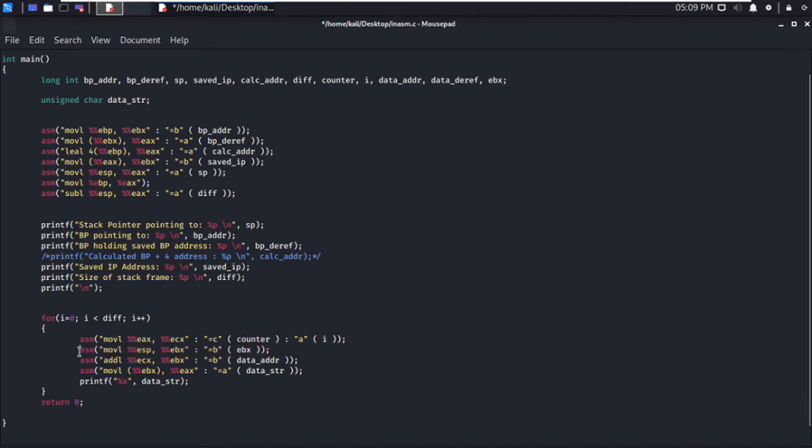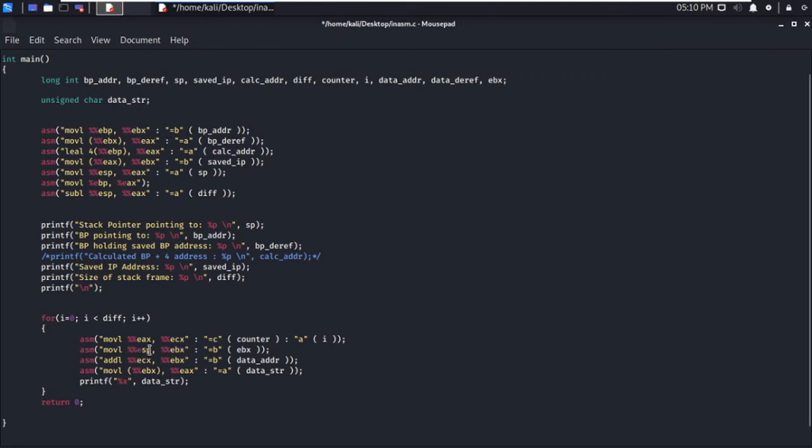So on the next line we are simply moving whatever is in the stack pointer variable to EBX and keeping it in the EBX variable which we manually took here, then adding ECX to EBX. So if you see, ESP's value is now stored in EBX, right?